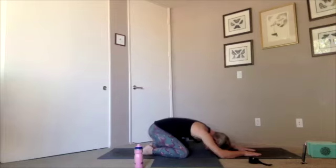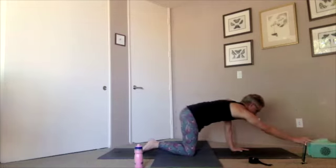Inhale, slowly come forward and up, back to table. If you've got blocks, you might bring the blocks under your hands to ease the next transition of starting to stand up into a forward fold.